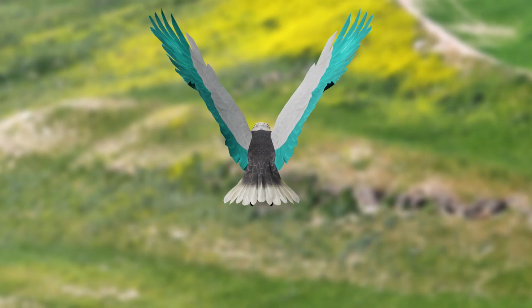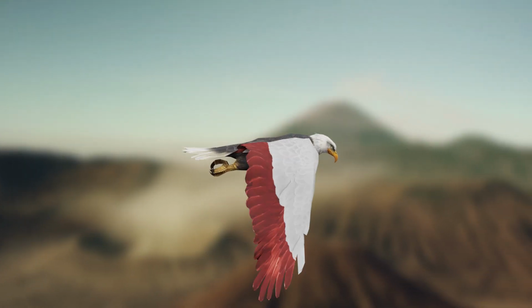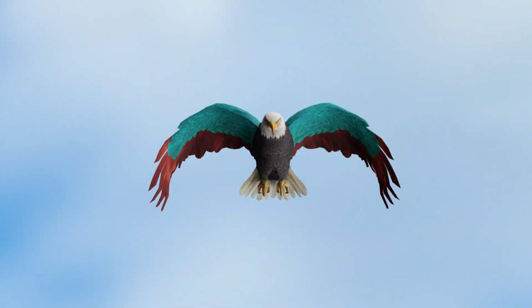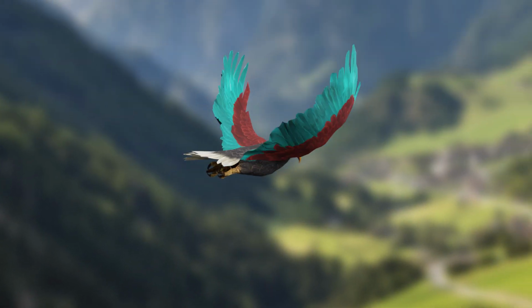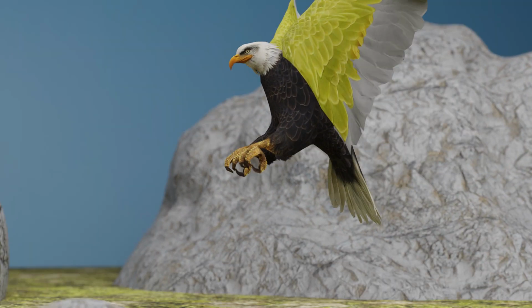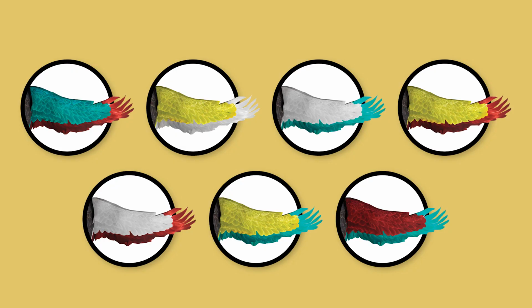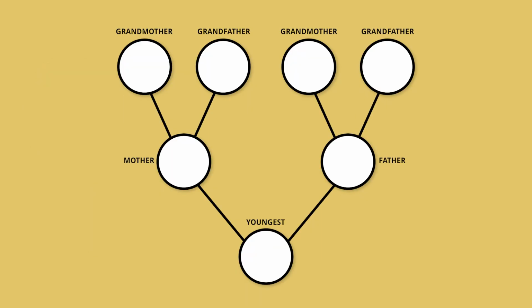It's your first day on the job as a conservationist, and you've been tasked with monitoring a family of Newton eagles. They are fascinating birds named after Dr. Newton, the scientist who discovered them, and has been studying their colorful wing patterns. Newton eagles have wings that are colored on the top and the bottom. The 7 birds in this family all have unique color patterns on their wings, so no 2 birds are alike. The 7 birds are all part of the same family, which includes the youngest, its parents, and its grandparents.